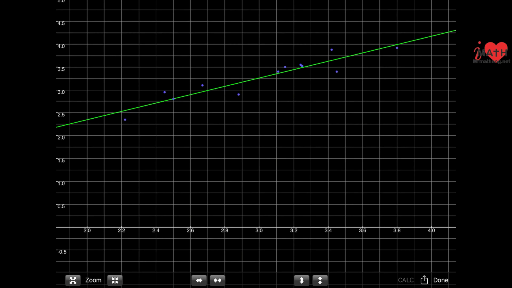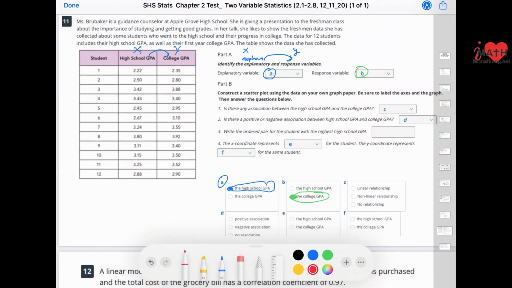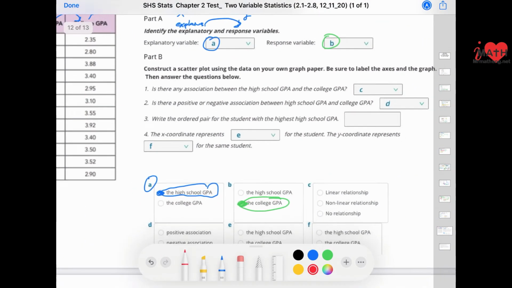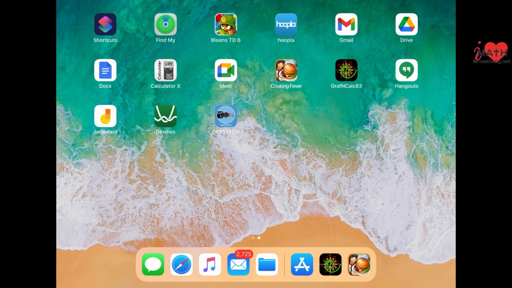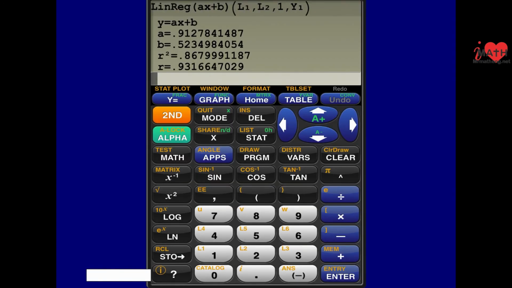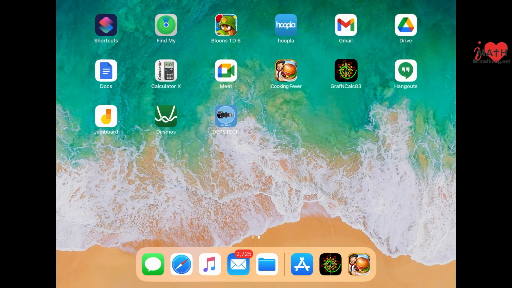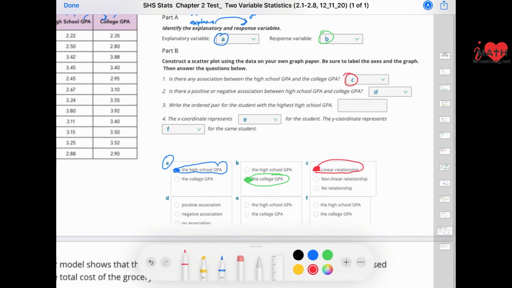So what do you guys think? Describe it, SUDS. Shape: linear. Unusuals: no. Direction: positive. Strength: strong. That's what I would describe it with. So, is there an association? Yeah, I think it is linear. Another way of double checking that is our correlation was strong and the coefficient of determination was also very strong, 0.86. So yes.